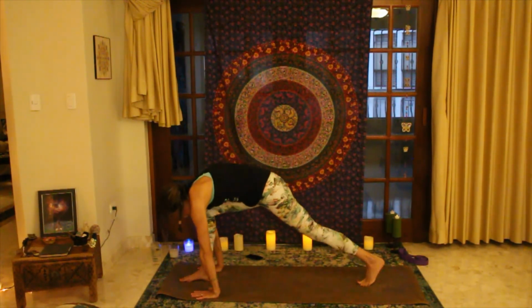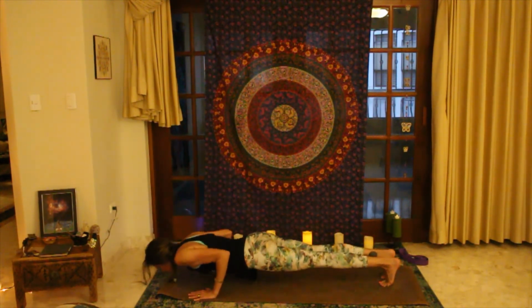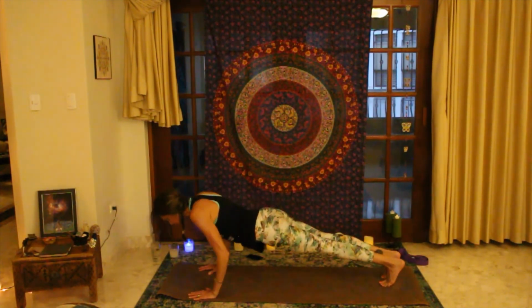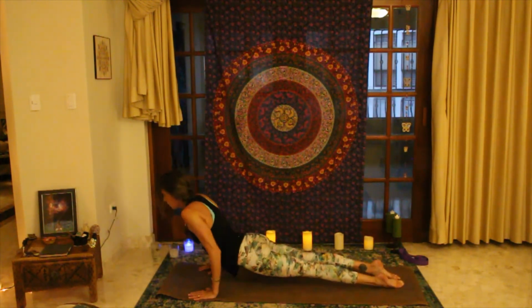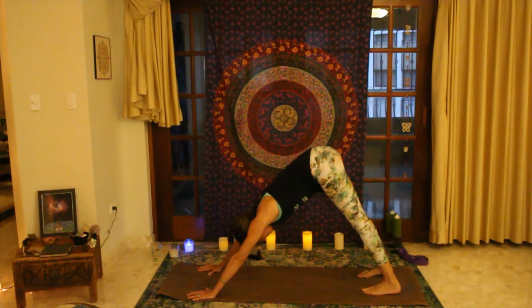Otherwise, just hanging over, stretching through the hamstring. And then bend the right knee so you can step the right foot back, finding plank, 1 push-up. Inhale, exhale, and then chaturanga, up to your cobra or up dog. Exhale, back to your down dog. Inhale, exhale.